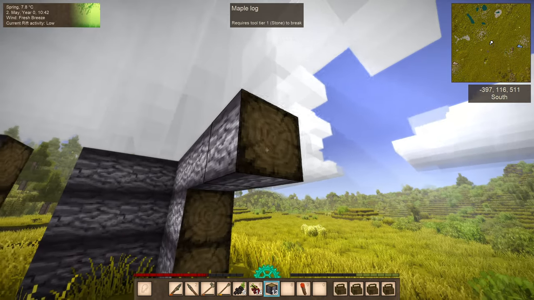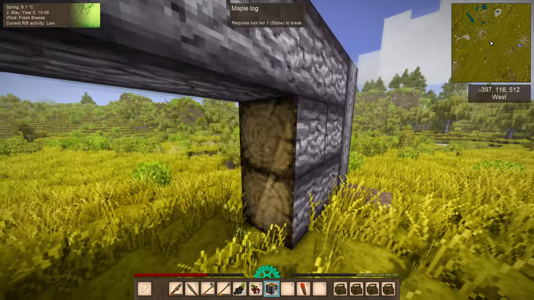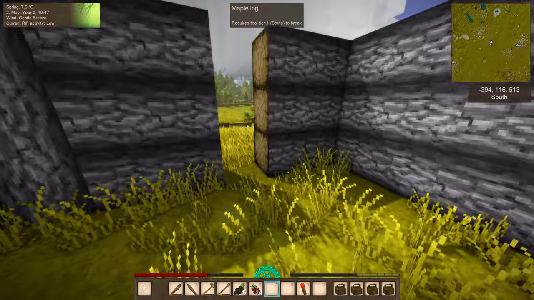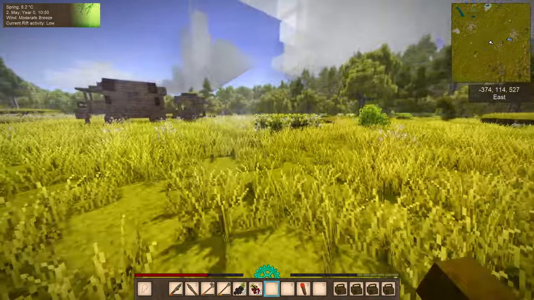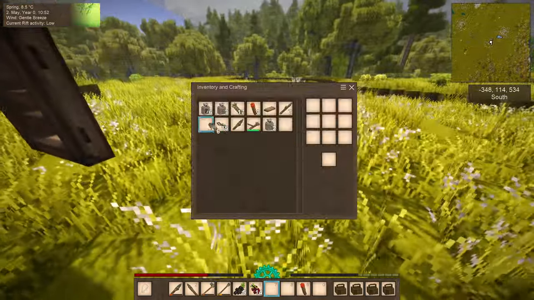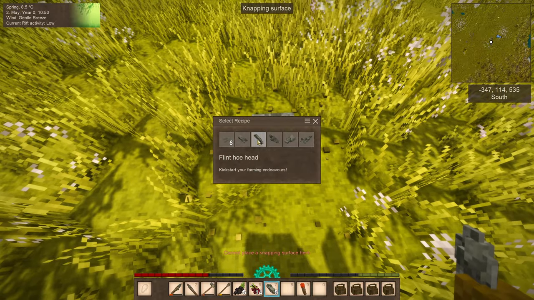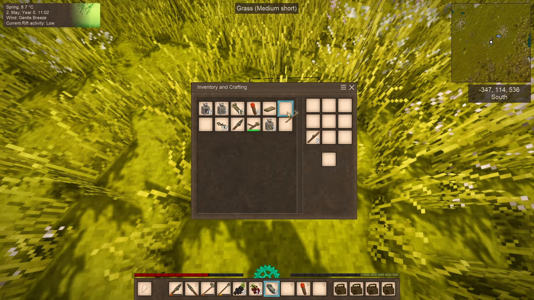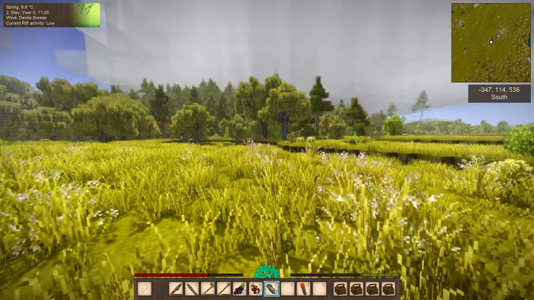Okay, this amount of wood might not be enough because I might be overbuilding a little bit. Yeah. We need a lot more. And our axe is already getting used up, so I think I will nap another one. Axe head. We can just place this one in the inventory, and as this one gets used up, it will automatically get replaced.